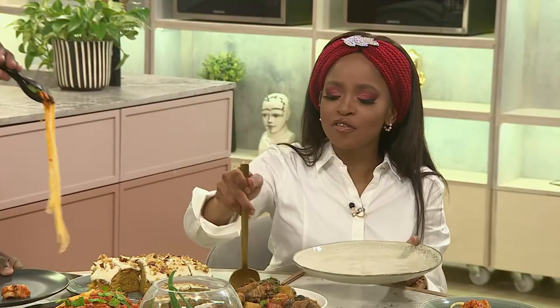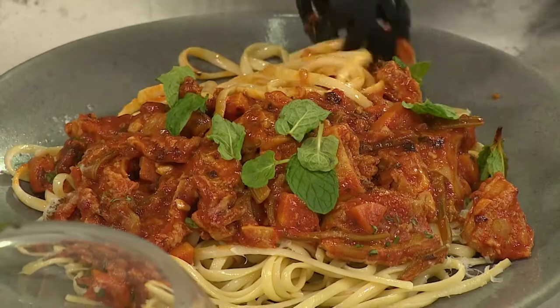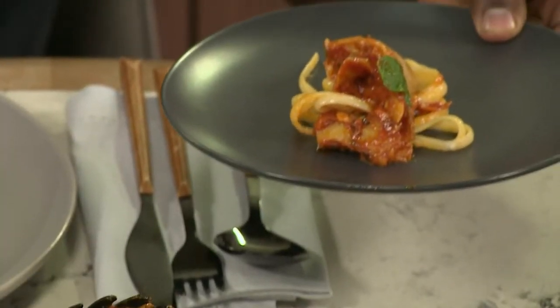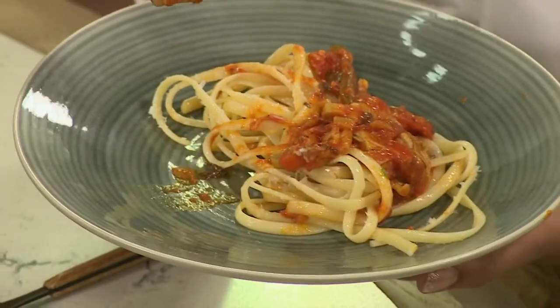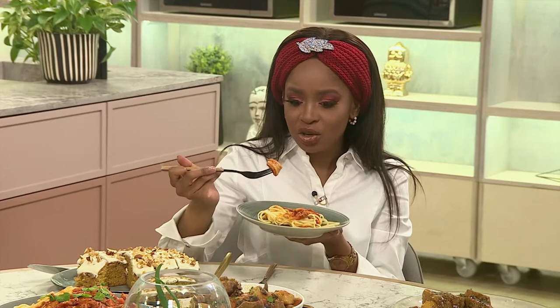About that oxtail — as you can see, it's cooked perfectly. It is literally falling off the bone; the bone is almost slipping out. That's exactly how you want your oxtail cooked. Then I'm going to go into this tangy tomato tripe. Chef, what flavors are you looking for with the tripe? I'm used to making tripe the old-school way with not much added. As soon as I put my fork onto that piece of tripe, it went straight in — it's tender.